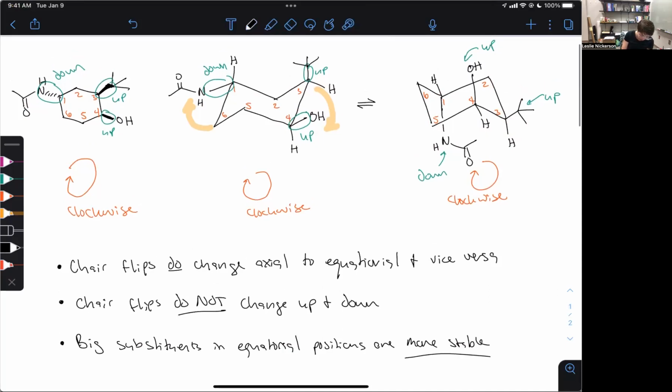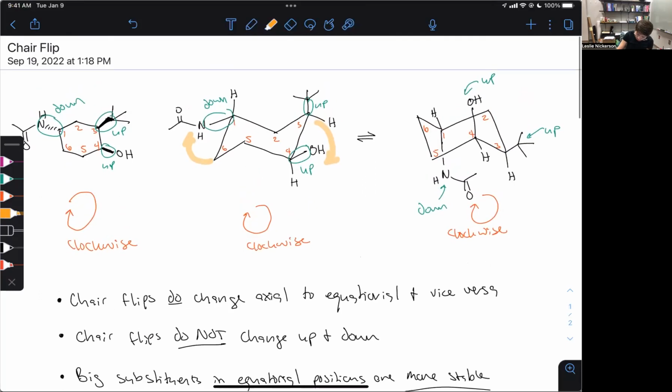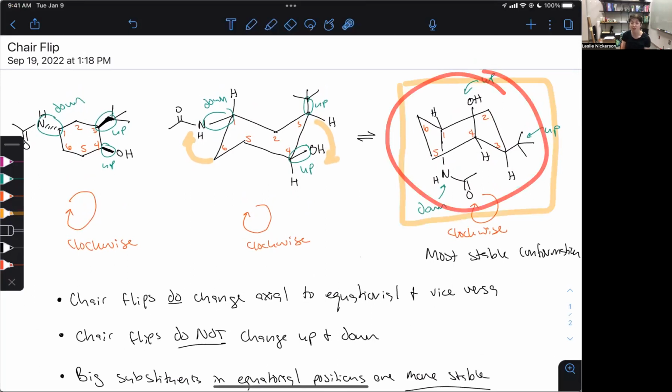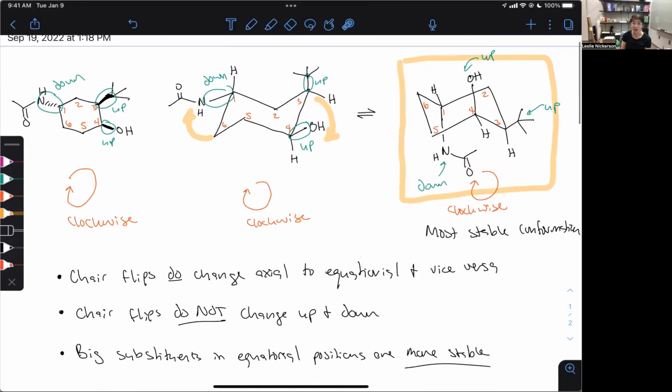So this chair structure is the most stable conformation. Okay, tert-butyl groups are actually really good anchors where they actually don't want to be in the axial position so much that it will lock this molecule in that conformation, and this just won't even exist. Okay, so that's kind of the main key points about chair flips.